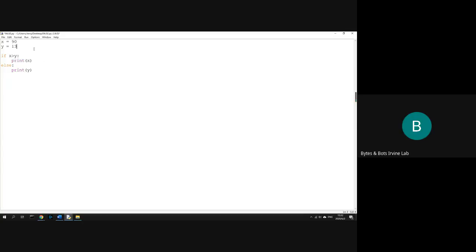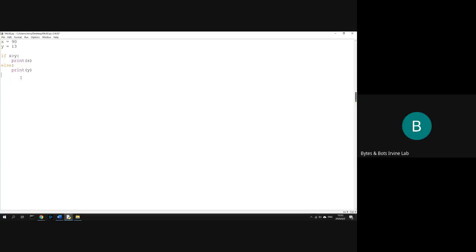So again, let's do that step by step. Wait, so, no, run x, because x 90 is greater. 90 greater, that's true. So first, we'll check this condition. Then if it's true, it will run the block. You can see this indent, and it will run things in this indent if it's true. If it's false, it will run the code followed by this else. So the things after else, if it's false.